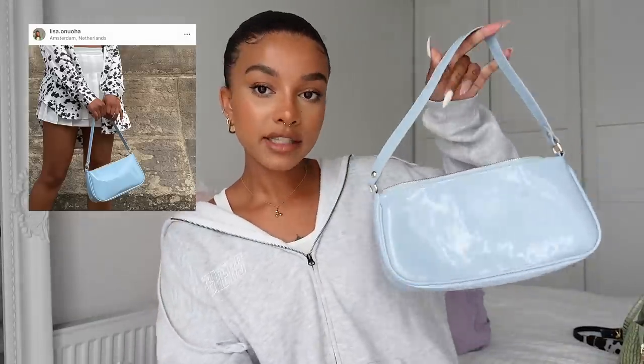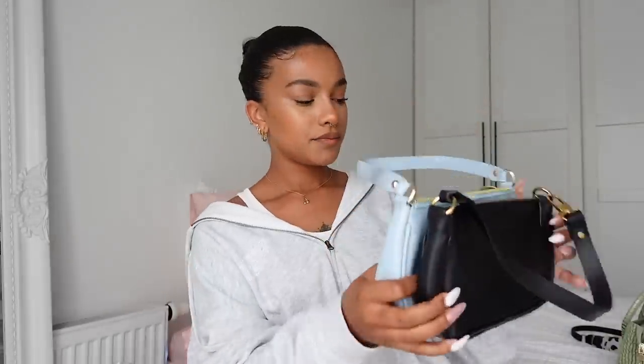The next bag is a patent faux leather bag from YesStyle in a beautiful baby blue color. This is honestly a dupe for the By Far Rachel bag — I'm going to check if they have it in other colors so you don't have to splurge on the By Far one. This color is everything and I could definitely wear it on a daily basis. It's like literally the same size as the By Far bag, with gold hardware. Very cute patent faux leather and a great addition.